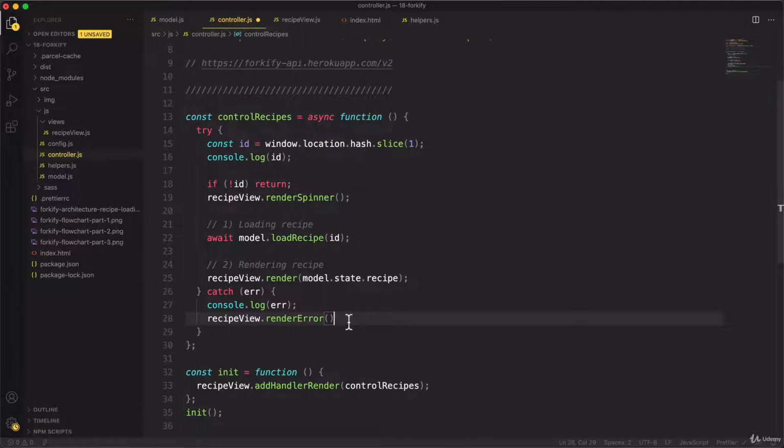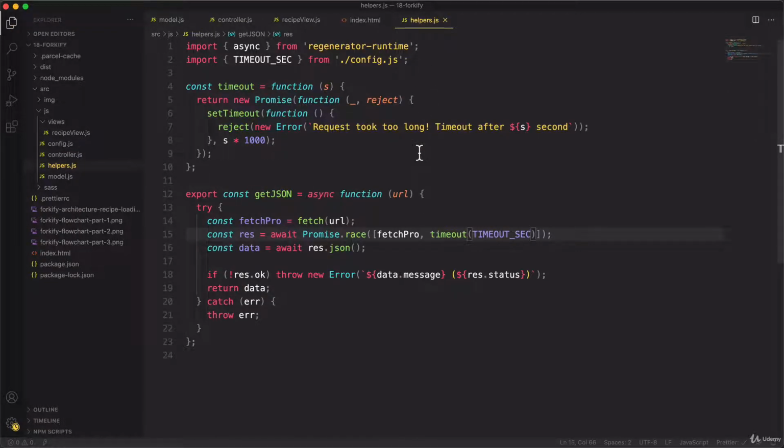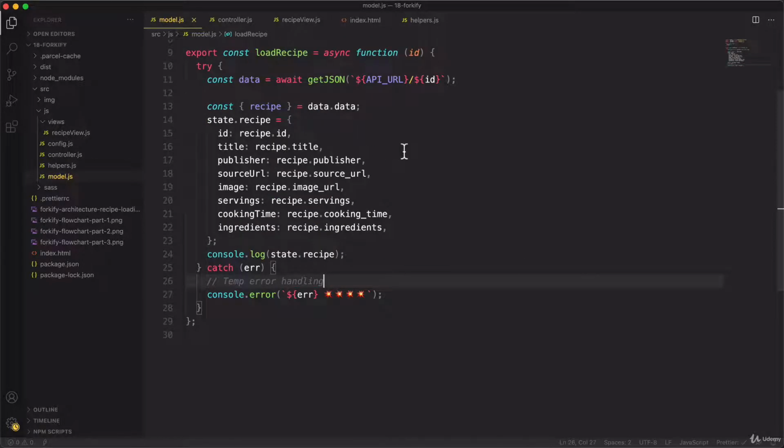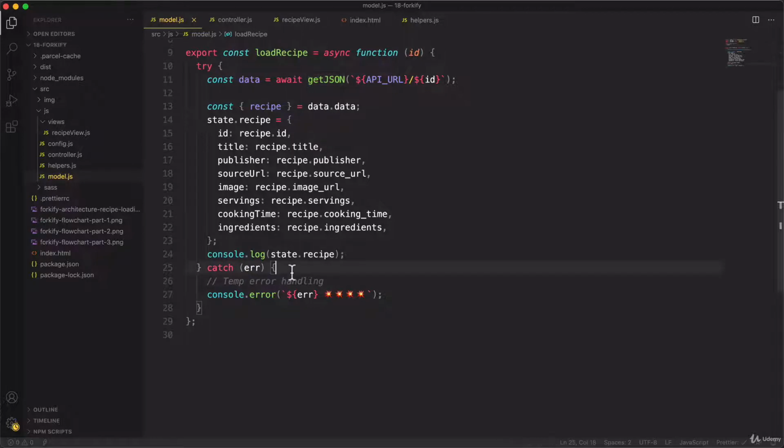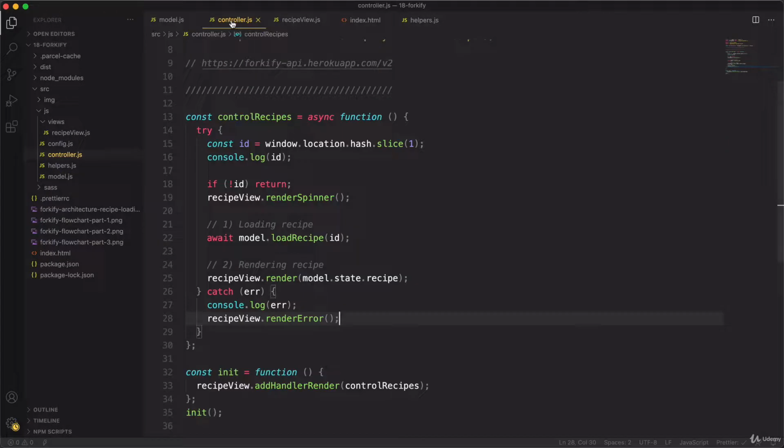But what is this message going to look like? Or in other words, where are we going to get it from? Because now we have the same problem as before. So remember, here in the helpers function, whenever we got this error, then that error was not automatically propagated down to this async function, which was actually calling the getJSON function. And so therefore, we had to rethrow the error here. So basically to mark this whole promise here as rejected, so that then here we would get into this catch block. But now here again, we have the same problem, because now if we get an error here, then this promise, so this whole load recipe promise will also not get rejected. And so therefore, here we will never enter the catch block in this function.